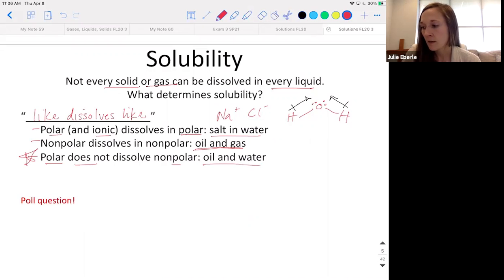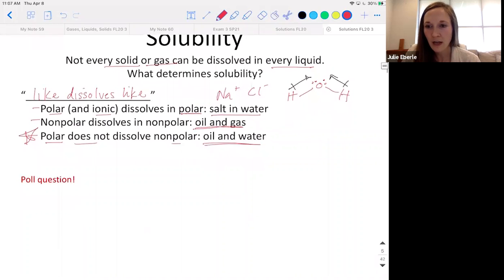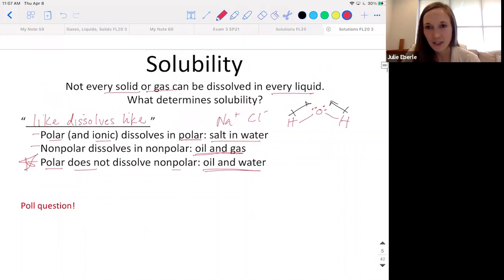So anybody make your own salad dressing? You do like an oil and vinegar type salad dressing? I hate them. I mean, I like them, but I hate them because you gotta shake the bottle really hard before you can dump it on your salad, or you're just gonna get oil, or you're just gonna get vinegar. Because they don't mix, okay? You have to physically force them to try to mix and then quickly pour it on your salad before they unmix because they just don't make a solution, okay? Because one is polar, one is not.